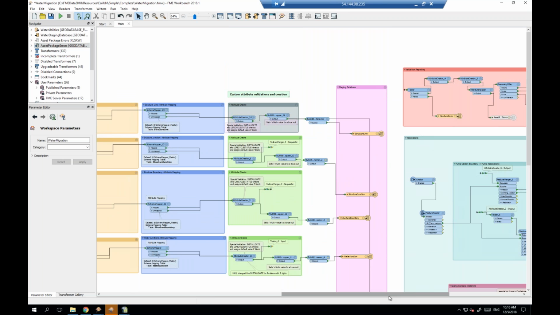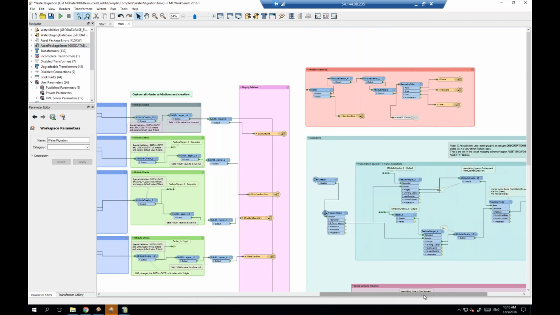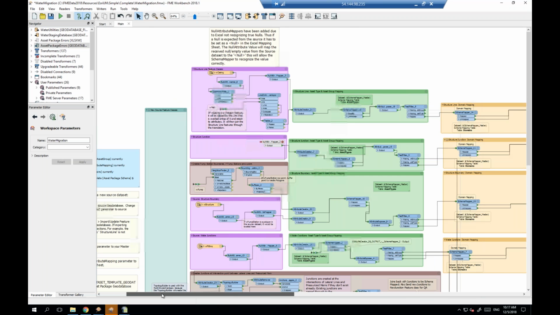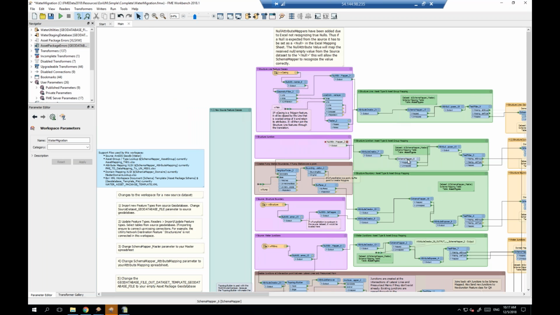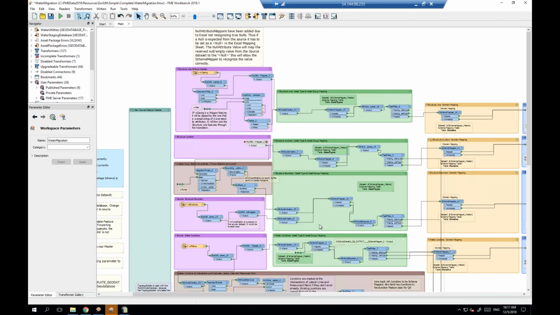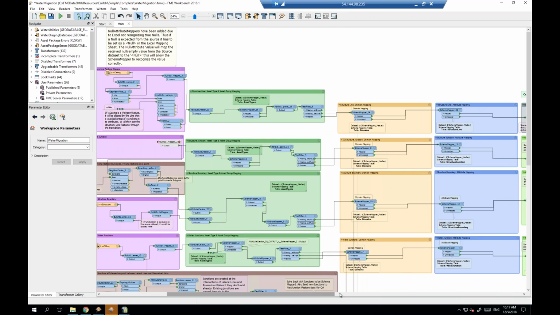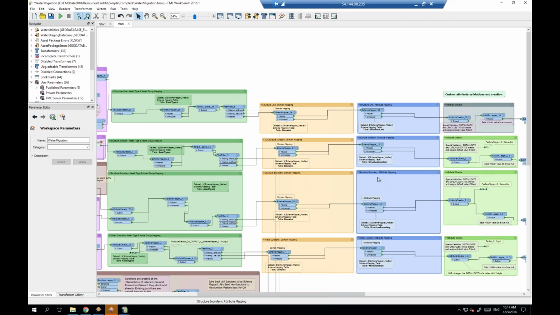In most cases for the simple, it will be related to the schema mapping. In most cases, it will be tied to the asset group and asset type assignments. That seems to be where the biggest issue generally stems from. And just for clarity, that will be the first schema mapper you encounter in each section. Within the bookmarks, we've tried to label what each little section is doing. For example, the green is the asset group and asset type mappings. The tan color is the domains. And then the dark blue here, or the violet, is the structure or the attribute mapping.